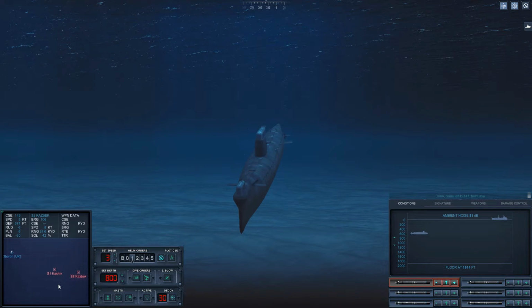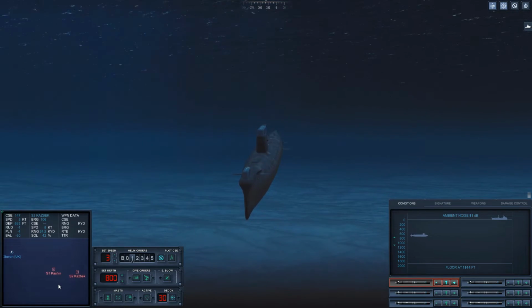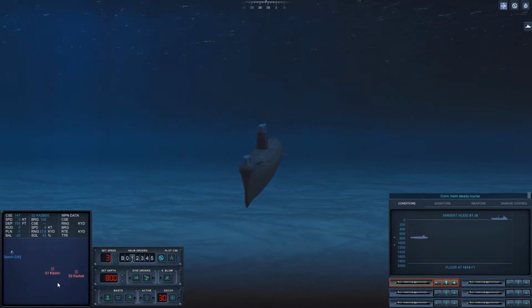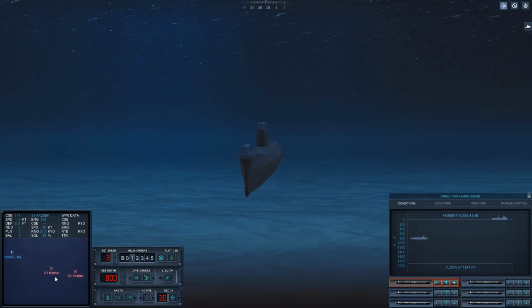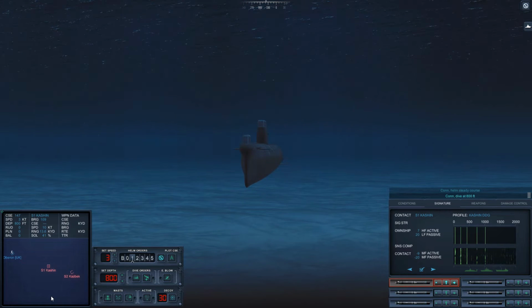I don't want to be too confident, but I think it's fair to say I've got you now. Let's do a little F9 thing. Get on depth. Steady course. Hopefully this contact will resolve itself a little better. Con, diving to 800 feet, dive by. His active is far too nice for my taste. 22,000 yards.